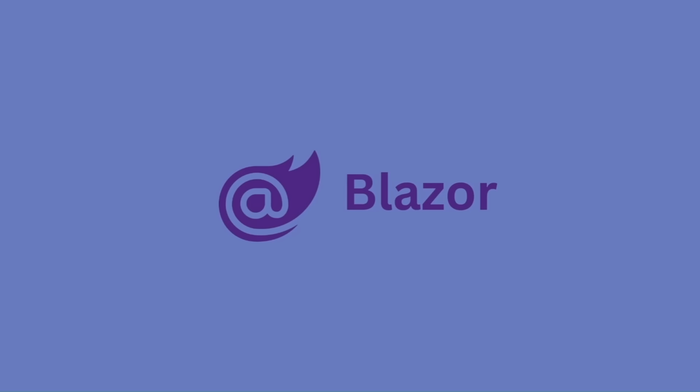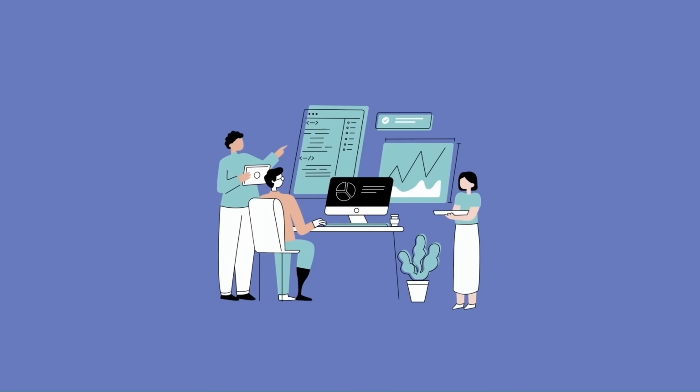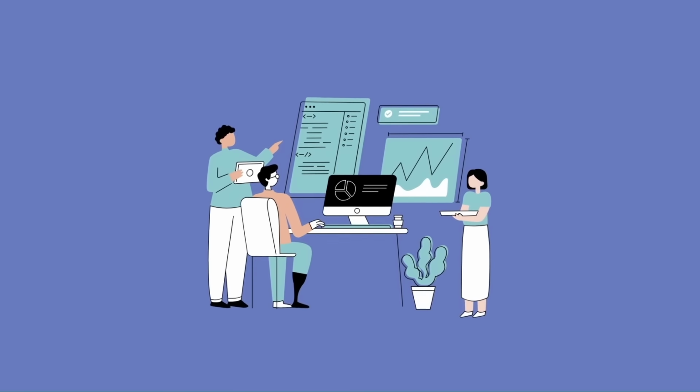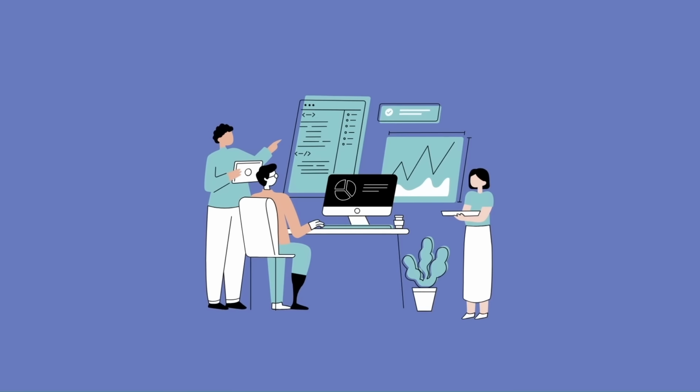In this video, we'll get to know Blazor, its main characteristics, and what it is used for. Blazor is the modern front-end web framework part of the .NET platform, which is based on HTML, CSS, and C#. This framework allows us to build the entire web app from the front-end to the back-end using a single development stack, sharing code for common logic on the client and server.